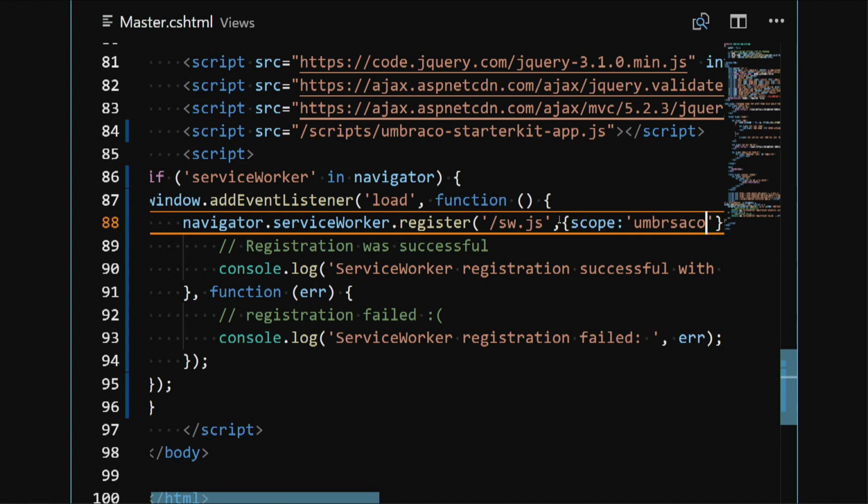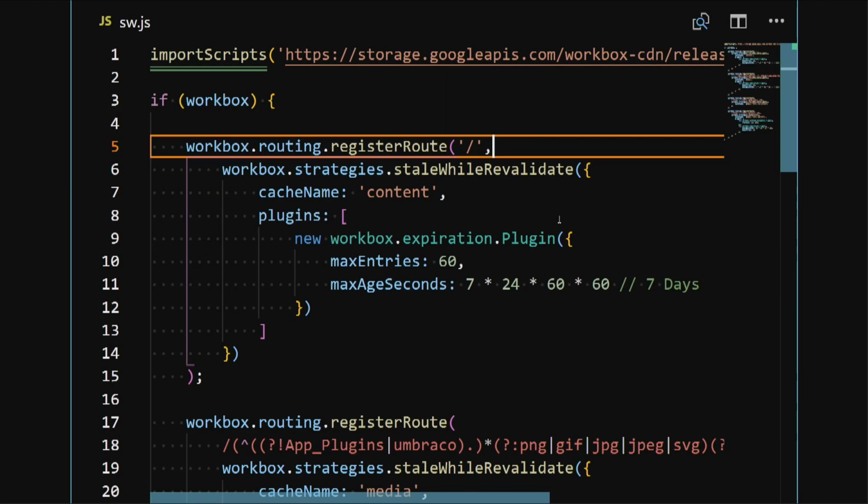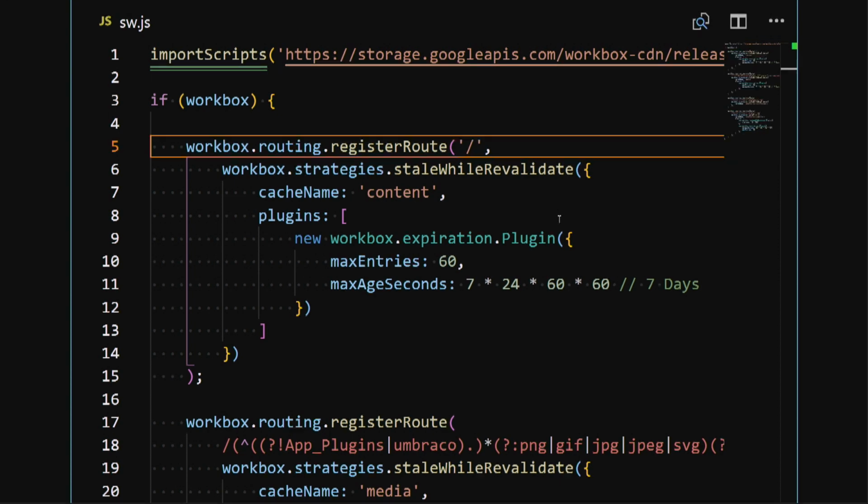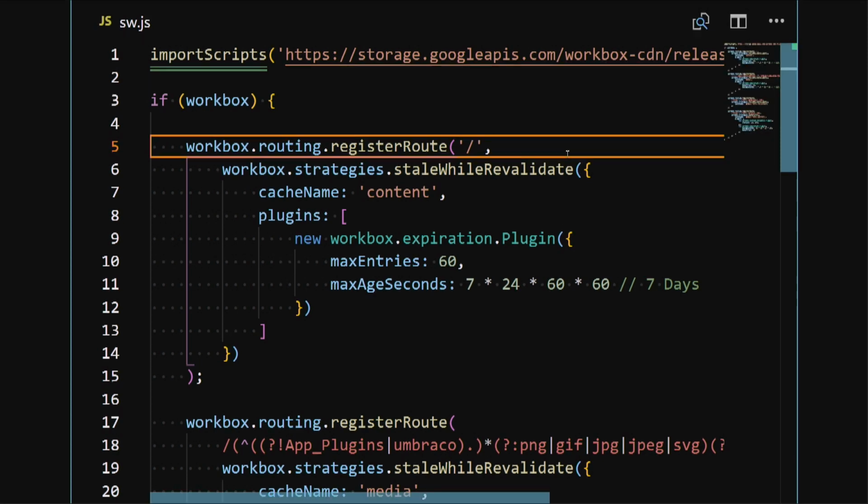So in that file, I'm using a thing called Workbox by Google here. What it does is wrap all the service worker JavaScript and make it a little bit easier, letting you use regexes instead of having to write your own and resolve how you want to handle them. So let's just go through this file really quickly.